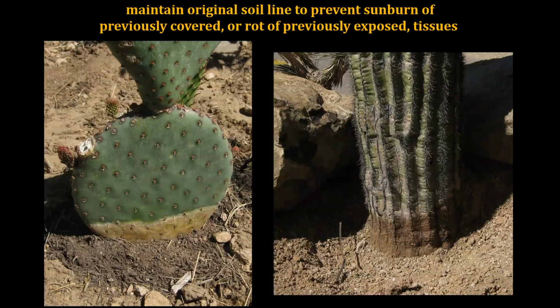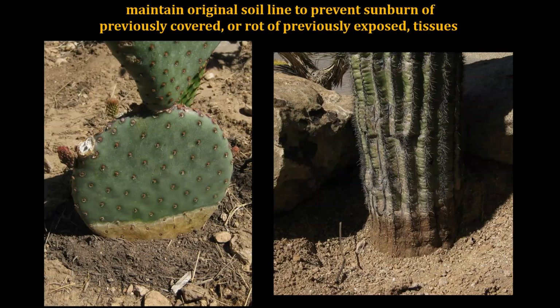We want to maintain the level from which these were growing in the soil. Now, in this landscape here, you can see where the soil line was in the container of this prickly pear. Well, it's okay that it's set a little high, because these folks are going to come in and put a 2-inch thick layer of gravel around this plant. So it turns out that this is the perfect level for planting it in the soil.